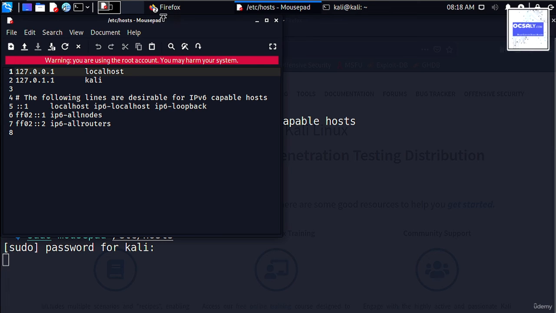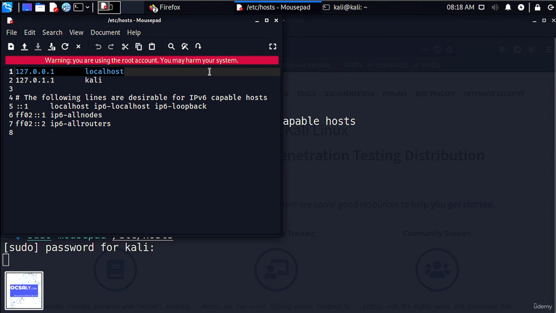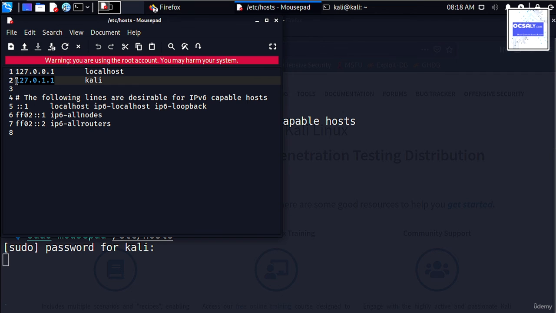By default, the hosts file contains only a mapping for your localhost at 127.0.0.1 and your system's host name, in this case Kali, at 127.0.1.1. But you can add any IP address mapped to any domain you like.